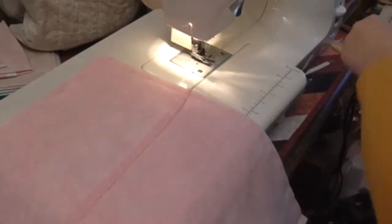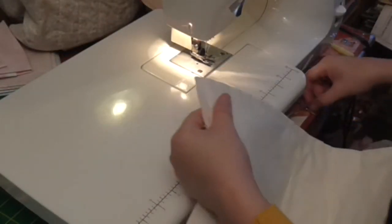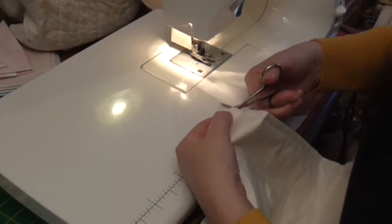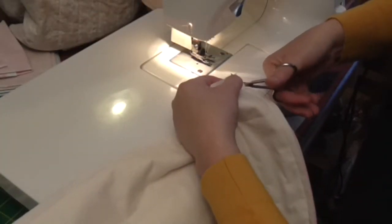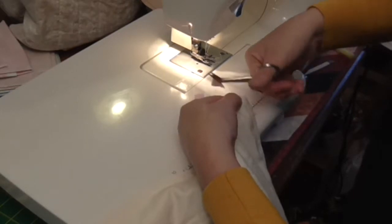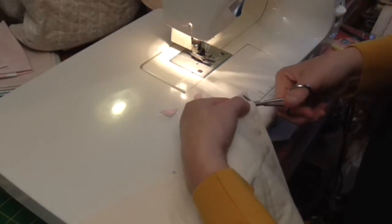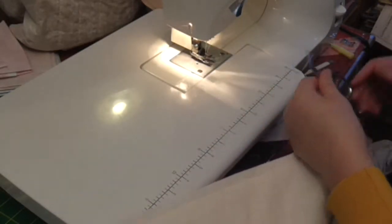and that side. Alright then, so what we're going to do now is trim this seam back, and we're also going to be snipping our corners across. You don't want to cut through the intersection of your stitches there, but just cut that corner off. That just makes it easier when it comes to turning it through, just makes the corners tidier. There we go. And then we'll go back to the cutting table and I can trim those edges.